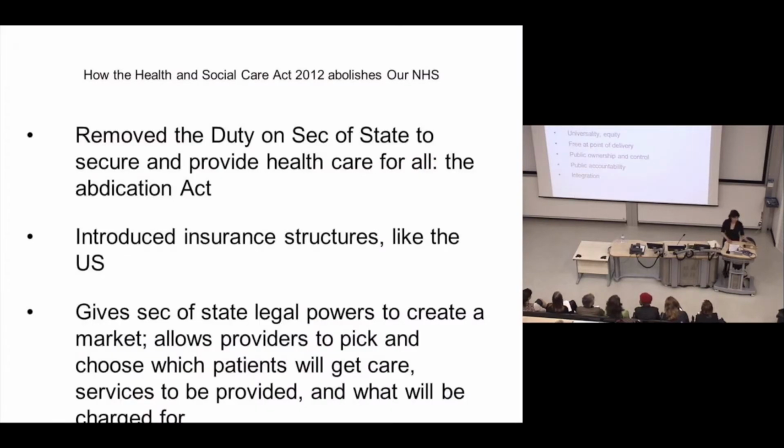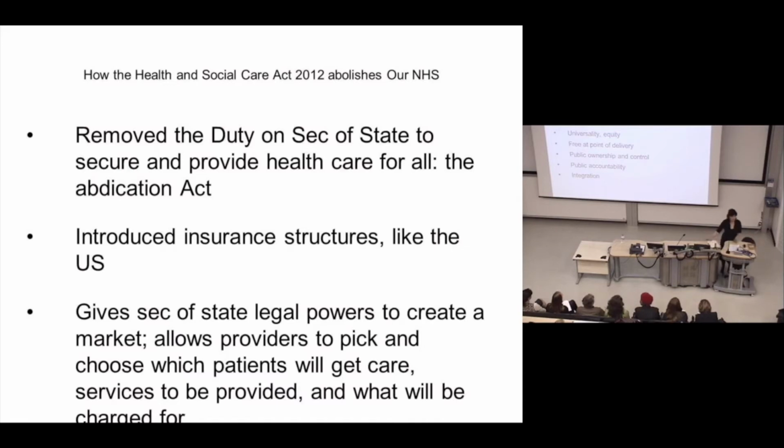Now, I'm going to take you through the organising principles of the NHS for the first 60 or 70 years. And it's terribly important to remember this. They were based on redistribution, Beveridge's concept. So money was raised on the basis of income and distributed on the basis of need. But the principles were that they would be universal, comprehensive, the cradle-to-grave care, equitable, free at the point of delivery, under public ownership and control, with strong mechanisms for public accountability and integration. And that's really important, that word, because the word service providers didn't actually enter our vocabulary until the 1990s. It was services, and they were integrated into the administrative structures.